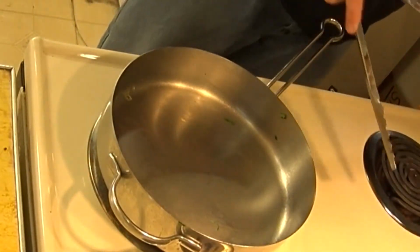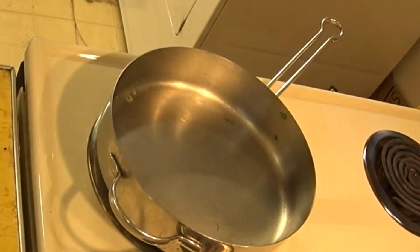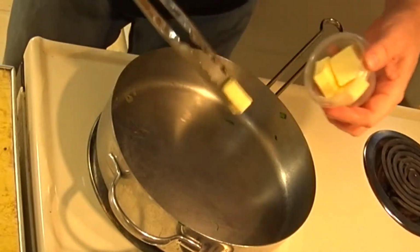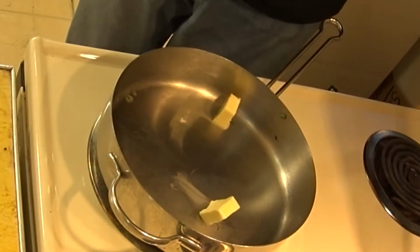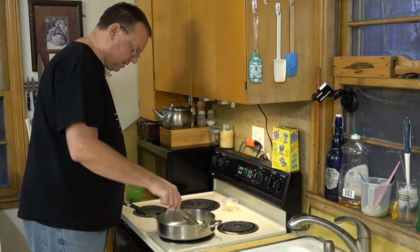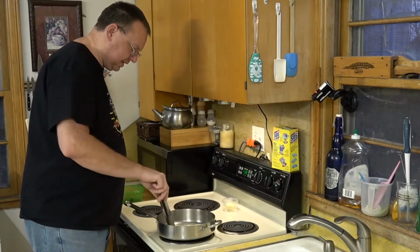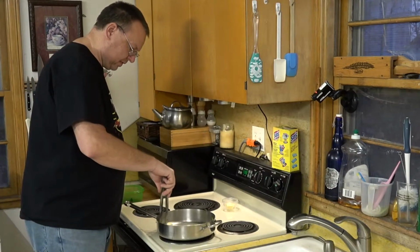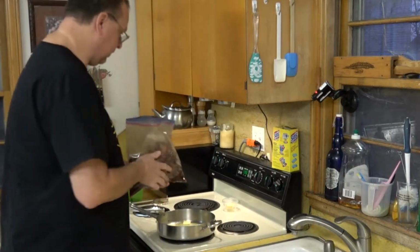That's good enough. Now, I'm going to add a couple more tablespoons of the butter. Again, take it up to a high heat and get that butter melted. All right, got my marinated beef here.